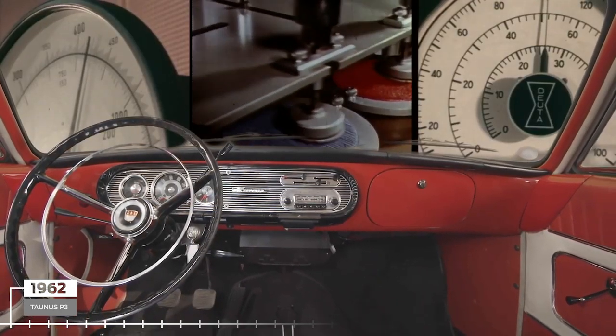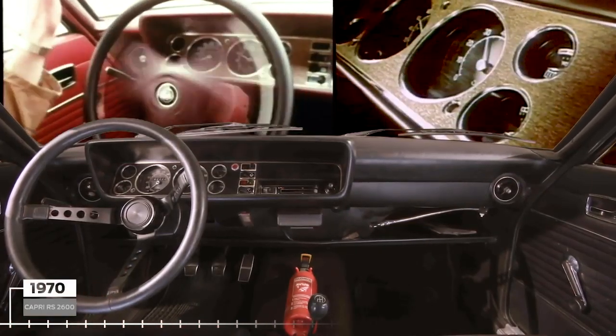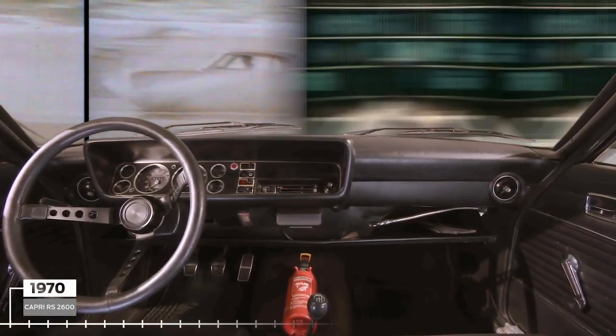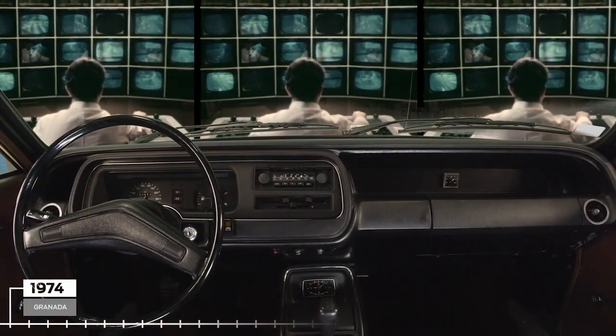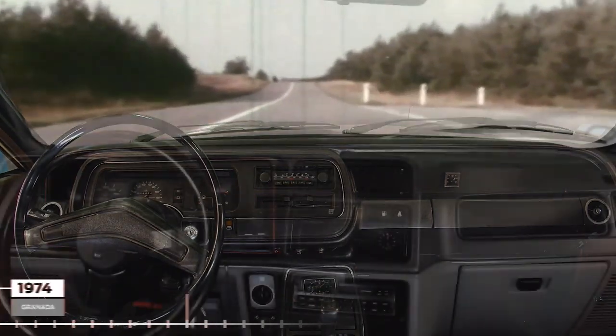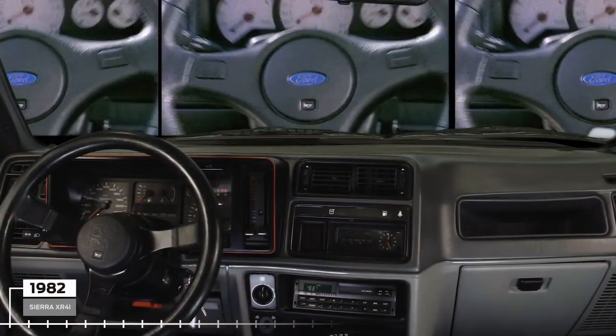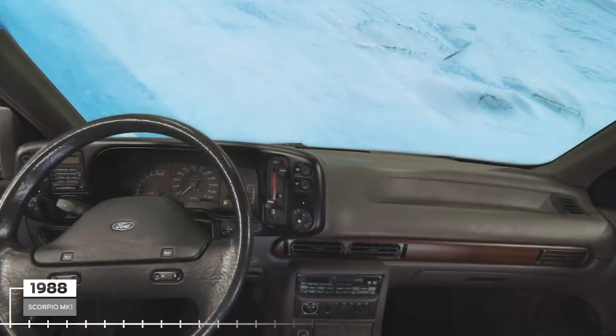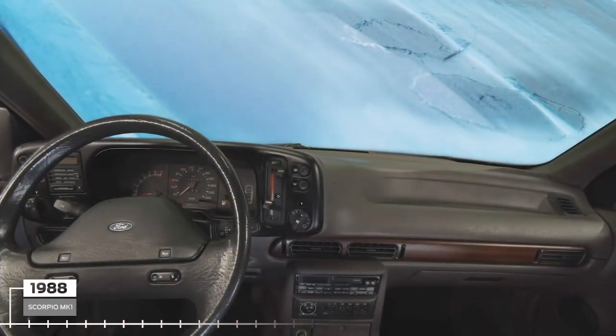The interiors of the 1970s sports cars were all about muscle. TVs and computers influenced the shape of the dashboard cluster, while the rise in popularity of video games saw buttons move onto the steering wheel. The Ford Scorpio's quick clear windscreen removed ice with the push of a button.